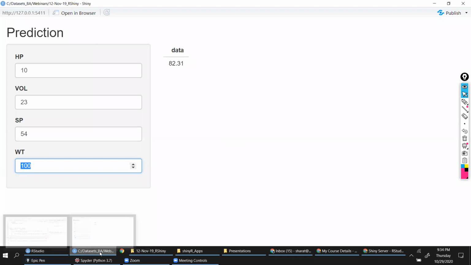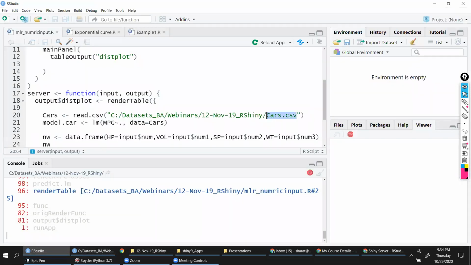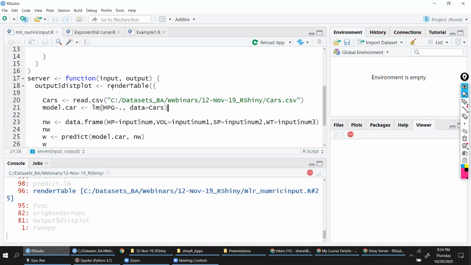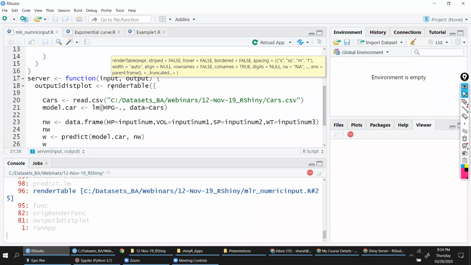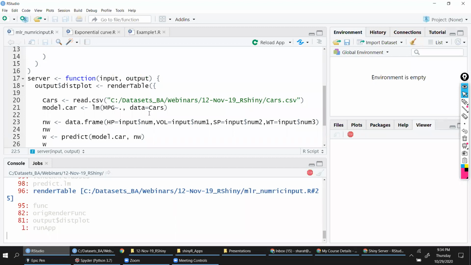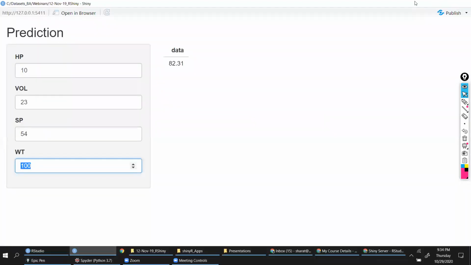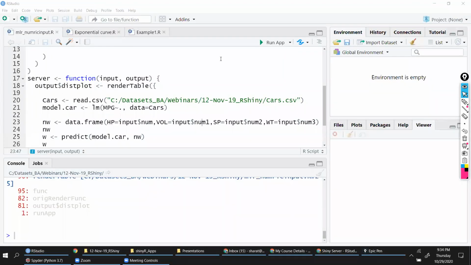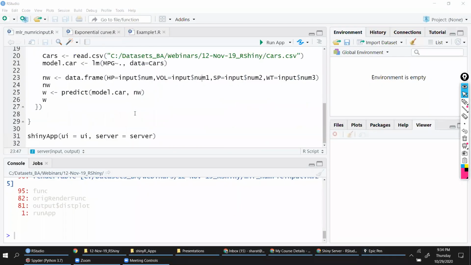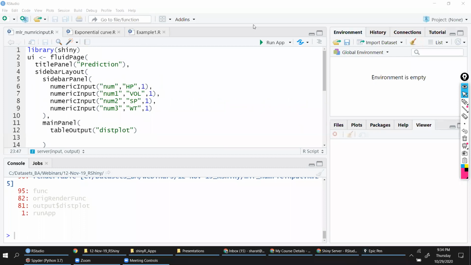So based on your input data, based on this data set, you have to identify what are the values. You can also have restrictions on the input. You can say input could be between only this range to this range. All those additional code can be written here. And then based on that input, you're going to do the prediction here. So this is specifically for people who understand what linear regression means. This is how you are going to develop your web application.